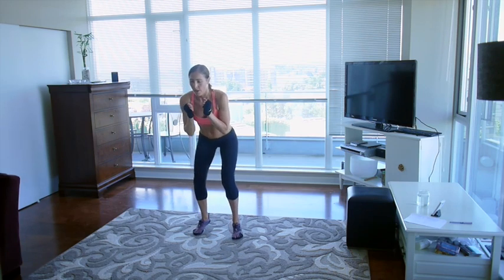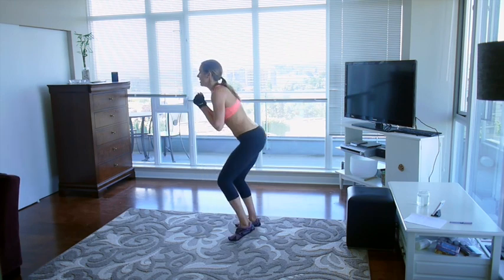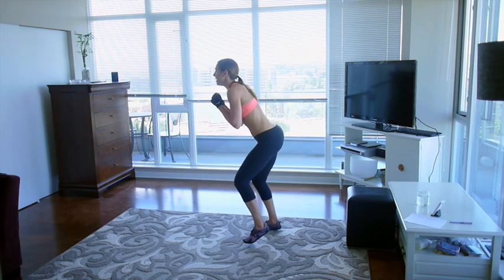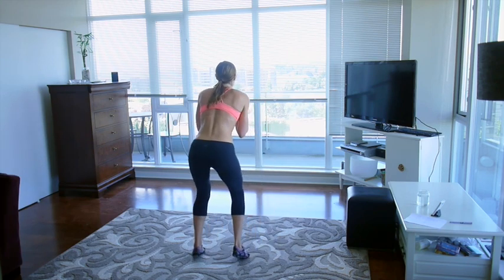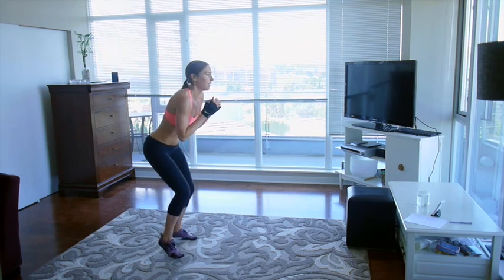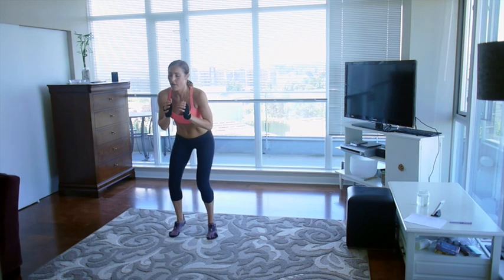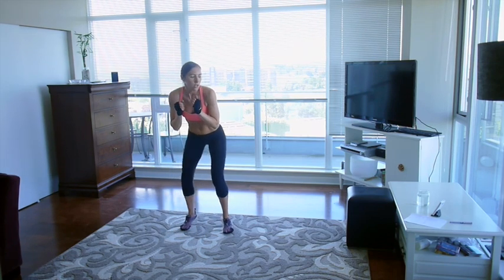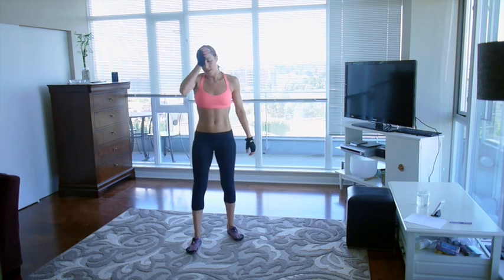Now we're going to go the other way. One, two, three, turn. One, two, three, turn. One, two, three, turn. 10 seconds. One, two, three, turn. Now face the front, just go to the end. Come on, faster. Nice job.